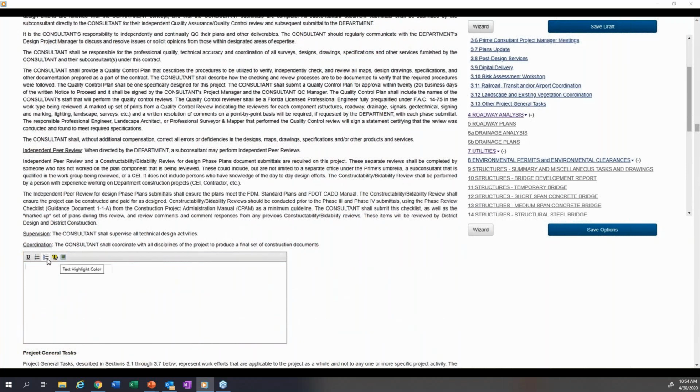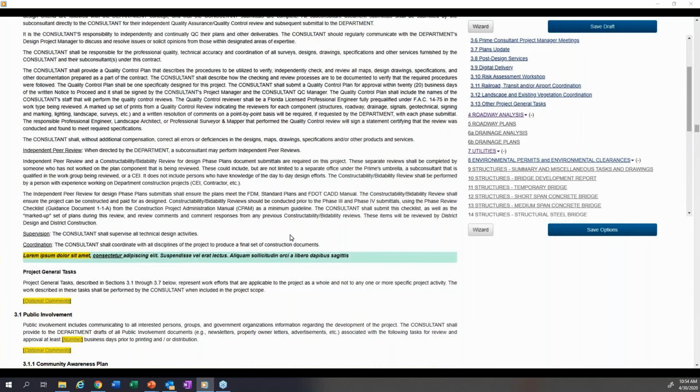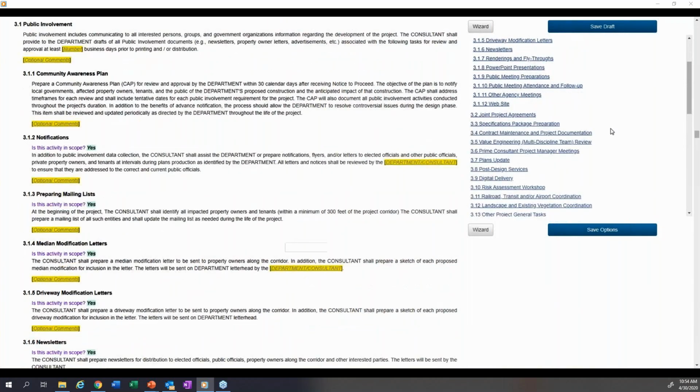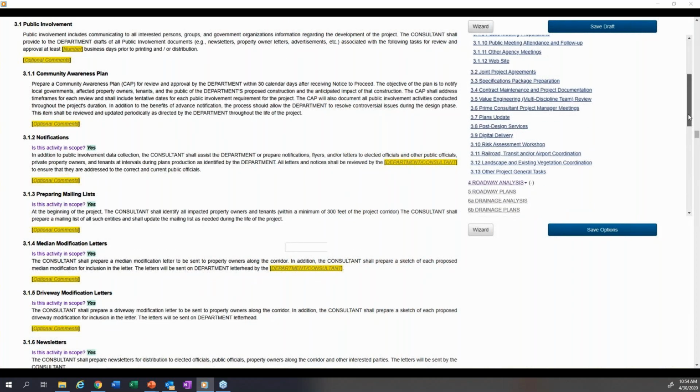And otherwise, you can enter text in your optional comments. If you have additional information you want to provide in the scope, just put it in those comments and you can format it. One of the things the work group asked for was the ability to highlight things, underline. You'll notice we do not do italics and bold because the standard in the procedures for developing the standard scope of services is that any user input is shown in the italics and bold.